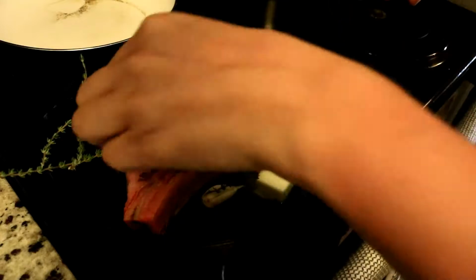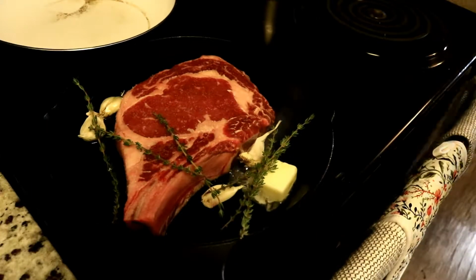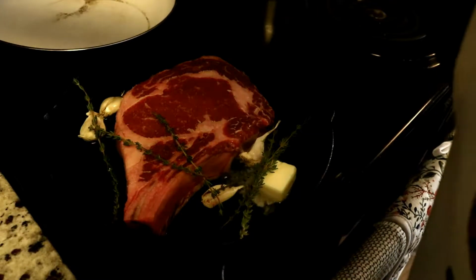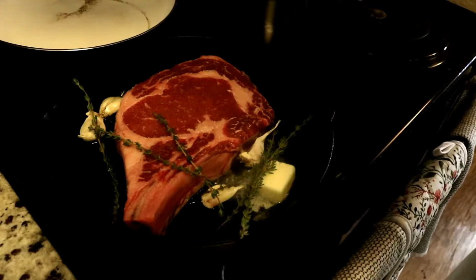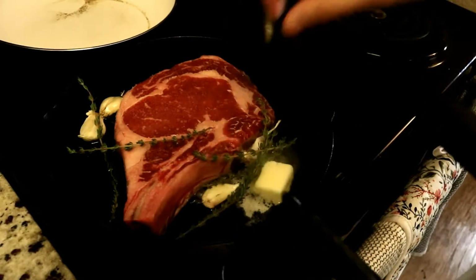Some of those sprigs of thyme in there, just a little bit. Now the steak might be slightly big for this pan, but I'm pretty sure we can make it work. Since that bottom part's been searing for a while, we're gonna go ahead and flip it real quick.